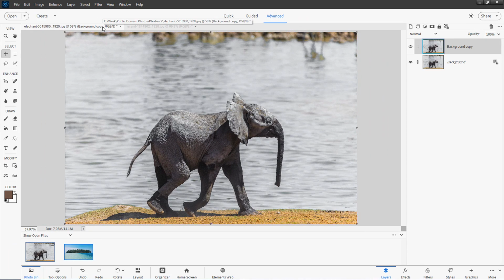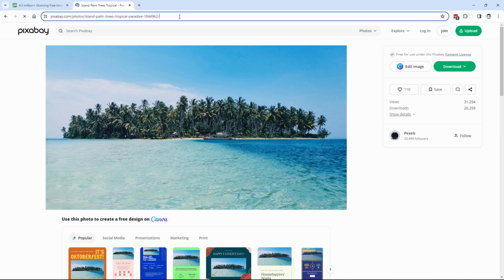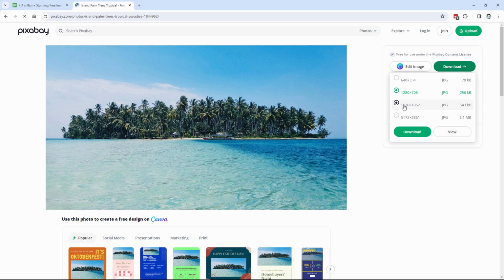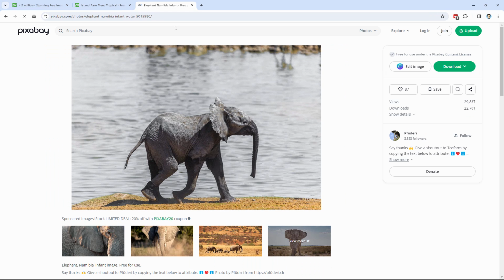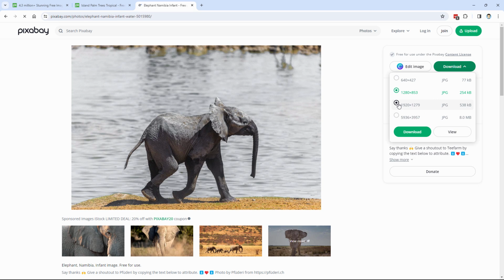Let's take a look at where we can find these two images. I found these over on Pixabay. Let me bring that site up and we'll take a look at that. I have links for those two pictures in the description, so you can click right to those. The first one's right here. Again, that link is in the description. Click to download, and I'll be using the 1920 by 1062. Go ahead and just download that to someplace on your computer. And the second image is right here. Again, I'll put this link in the description. And once again, we'll be using this 1920 image for the video. Okay, let's close this stuff down.